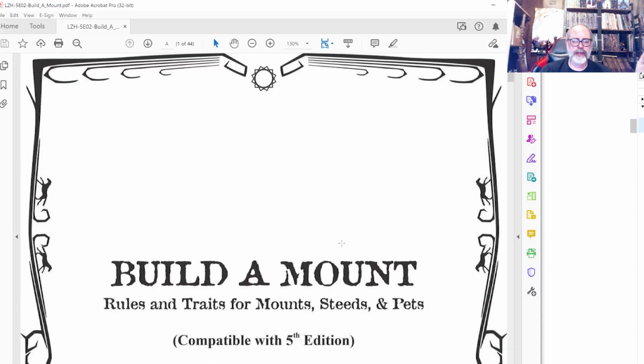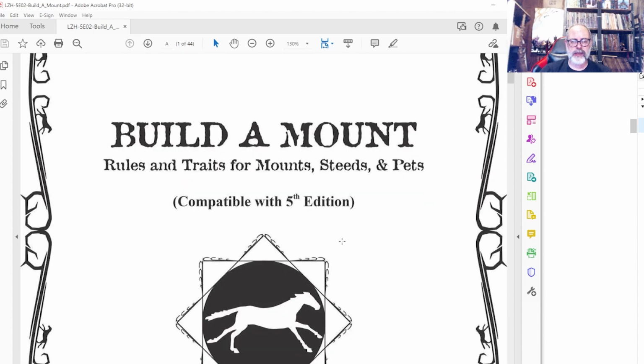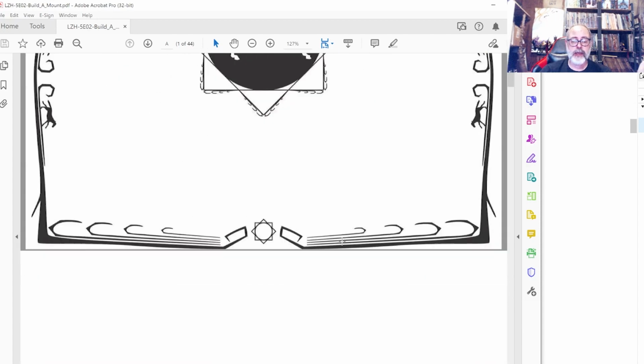Anyway. So here's Build a Mount that is on DriveThruRPG under my account, which I believe I'll have a link in the doobly-doo, as they used to call it. I can't remember who started that, and it's bothering me. Anyway, so yeah, Build a Mount: rules for traits for mounts, steeds, and pets.